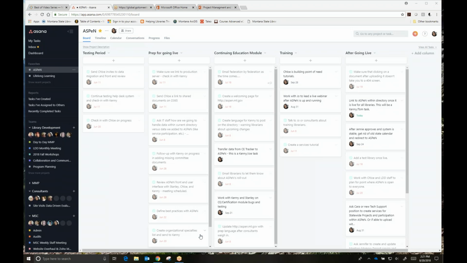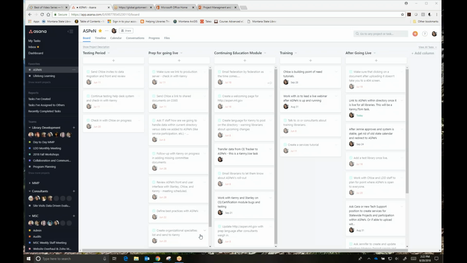Or you can even use your Outlook or your phone or pen and paper if that's how you're oriented. If you have a project that involves people from different organizations, then something like Asana or Trello might work well for you because it allows you to assign tasks to multiple people, and it allows you to set due dates on those tasks and have conversations about them and also upload files.